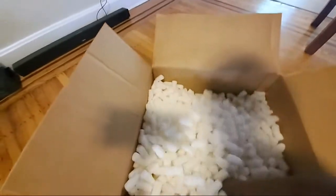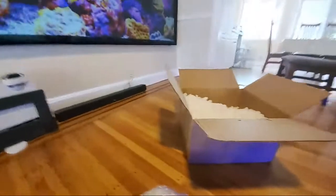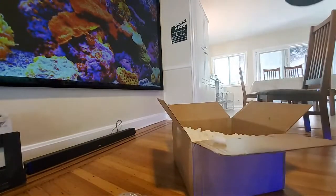I know it came with a remote control. I had one that came with a remote control. Like I said, I sold it. All right, so we're going to take all the packing peanuts and throw them back because I want to keep the place nice and neat. We don't want it sloppy in here.